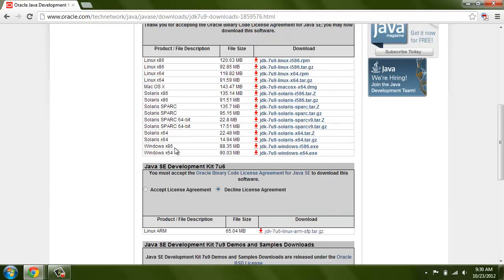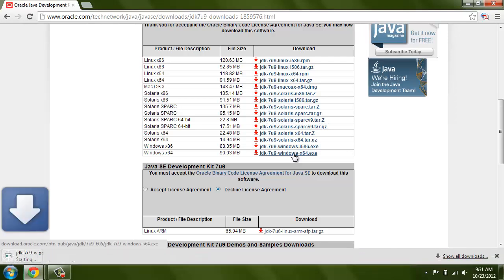And then you're going to see two for your operating system. There's going to be a Windows 64-bit version and an x86 version. I recommend, if you do have a 64-bit version, downloading both of them. I do that because I have some programs that are 32-bit programs, and they do require the Java 32-bit version instead of the 64, and it won't recognize it if I only have the 64-bit version. So I'm going to go ahead and download both of these here. And this will take a little bit.